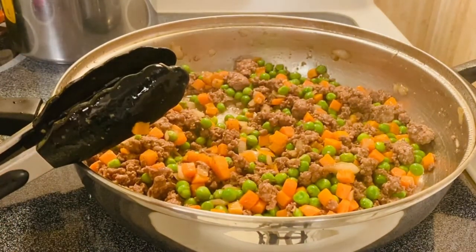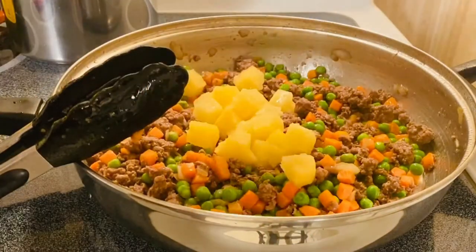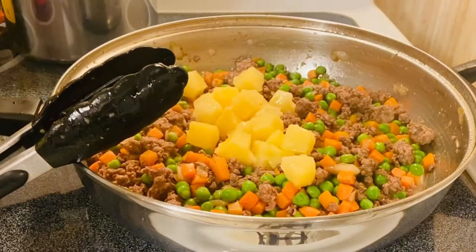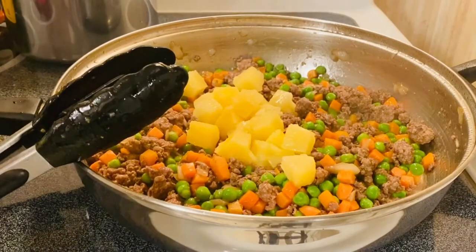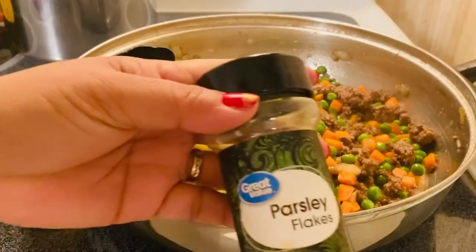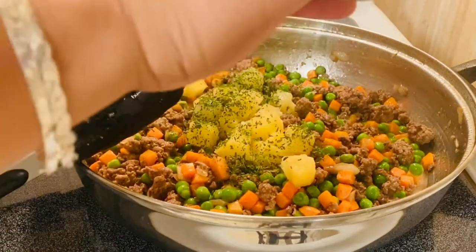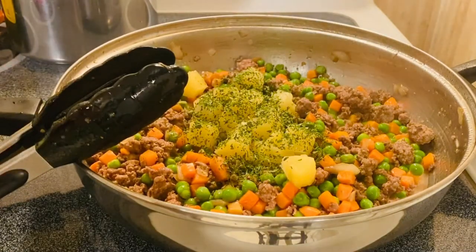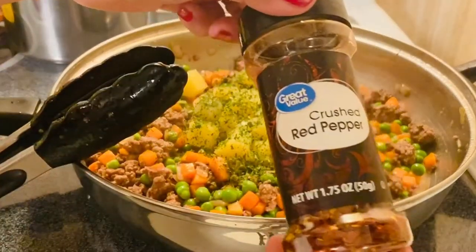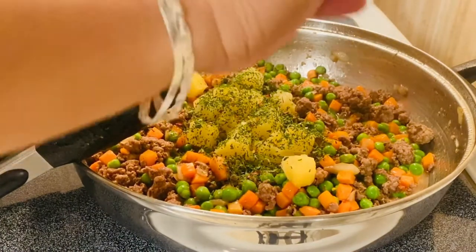And of course, we'll put in our pineapple. So this is a pineapple chunk. Okay, so we're going to put in our herbs and spices. What I'm going to have is parsley. A lot of parsley. I'm going to put a lot of parsley right there. Nice. Perfect. Beautiful. A red crushed pepper. You can put as much as you want or less.